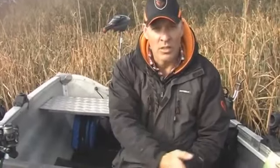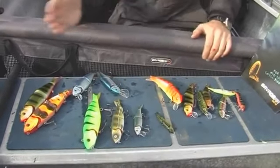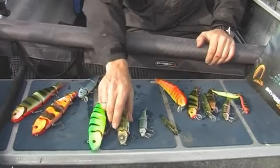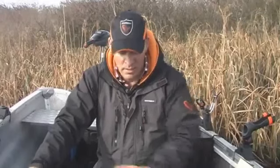And the reason why I've got all these colors here is there's never one color that will work under all conditions. And as you can see, I'm using everything from imitating colors to aggressive colors to ultra imitation colors. And I will keep changing my lure until I find exactly that lure pattern or that lure color that will be it for today. And during the day, that may even change. So a lot of people ask me, well, you got 8 different lure colors in your box. Isn't that a little too many? But actually, it's not. I've got all of this lined up, and all of these colors are made for a specific purpose.